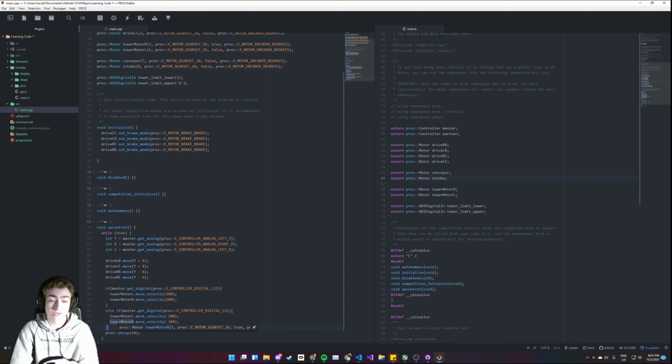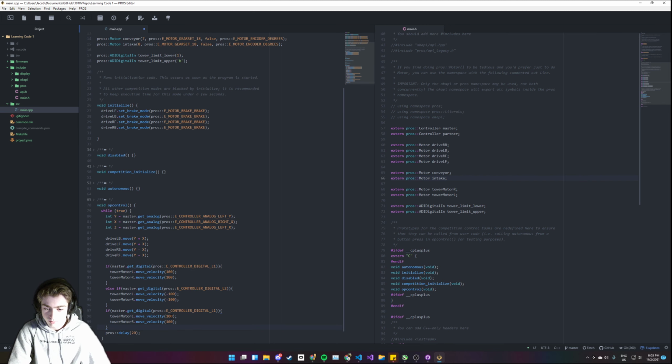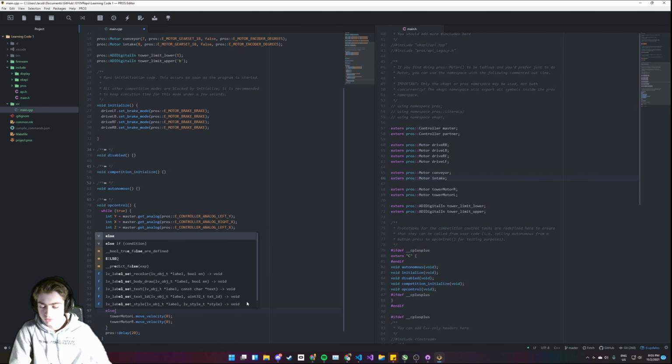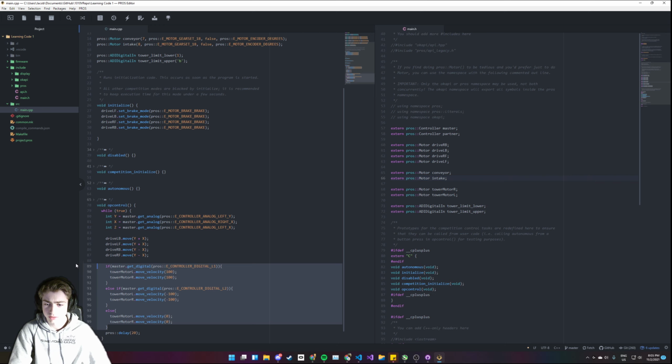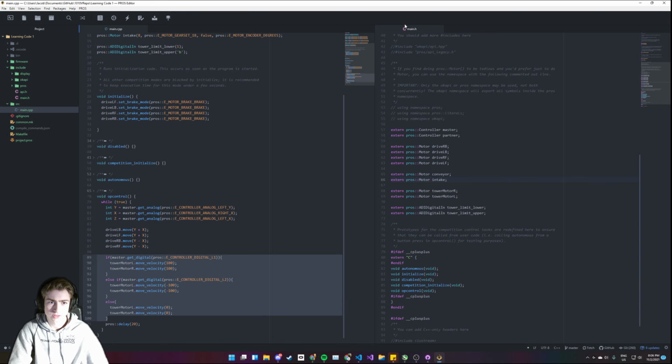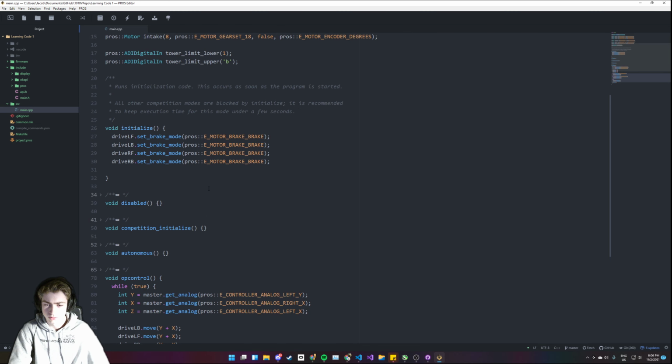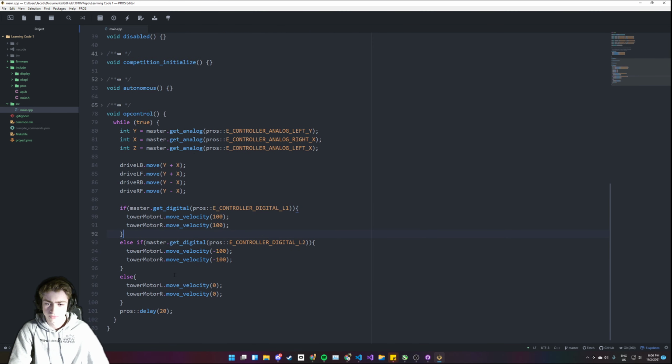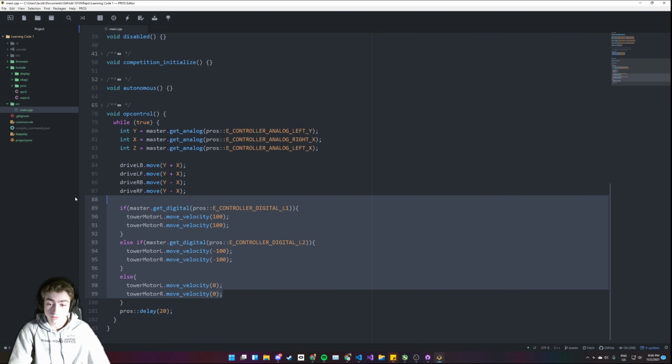First of all, it makes it easier to have an else, or essentially something that is going to run when we don't have any of these conditions being true, when we're not pressing any buttons. And essentially when we're not pressing any buttons, we want the motors to not spin. So we can get rid of this whole statement here and then simply write else. And boom, this right here is going to be our full if-else statement.